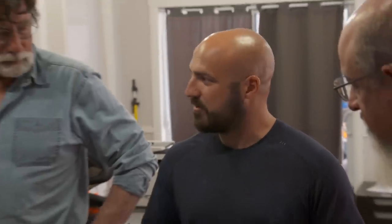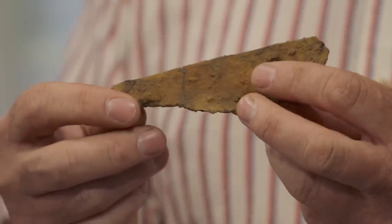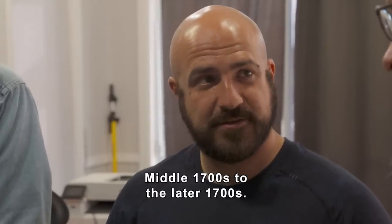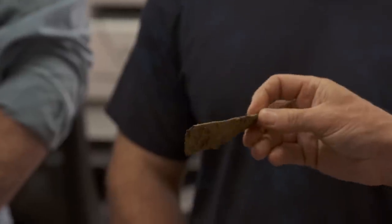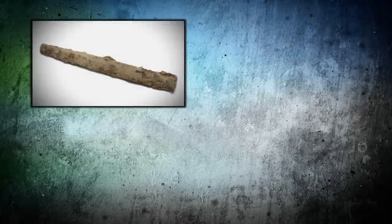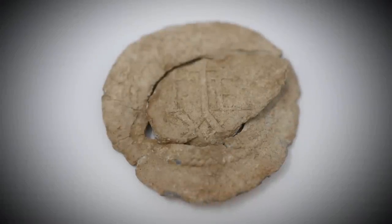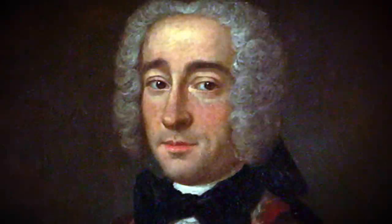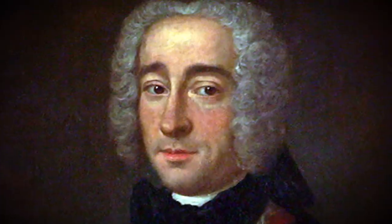Would your average person have a barrel this big? No. Would this be a naval thing? Yes, military. Why would you have such a large barrel over on lot 32? Could be a large provision barrel for a group of men. Any dates you can discern? Middle 1700s to the later 1700s — 1740s, 1760s. A second piece of a large cargo barrel found in the same area where the team has discovered evidence of a possible ship's wharf, as well as a lead bag seal believed to be of French origin.